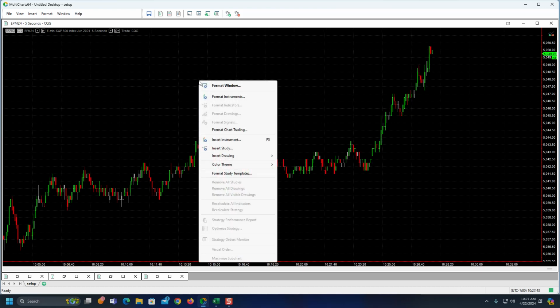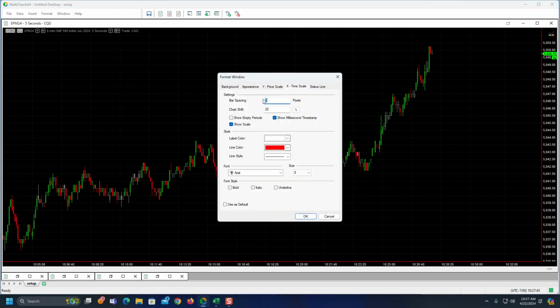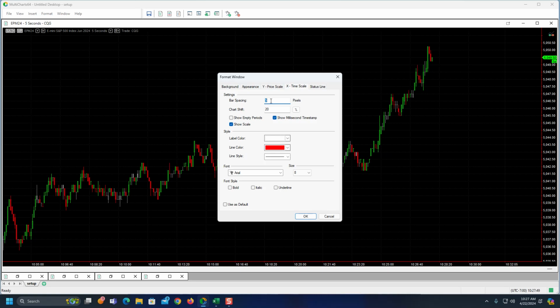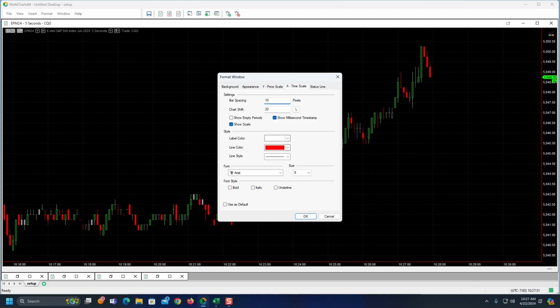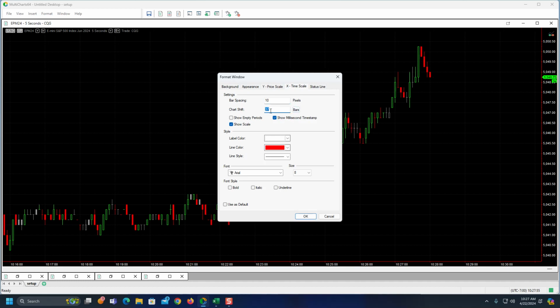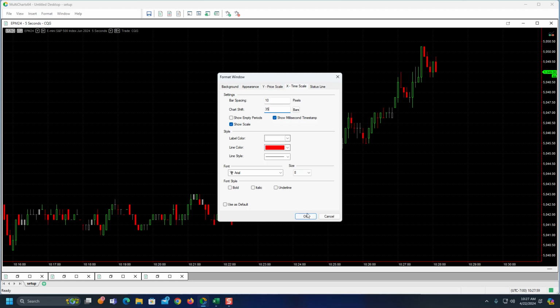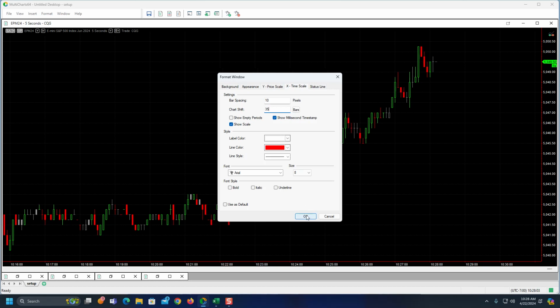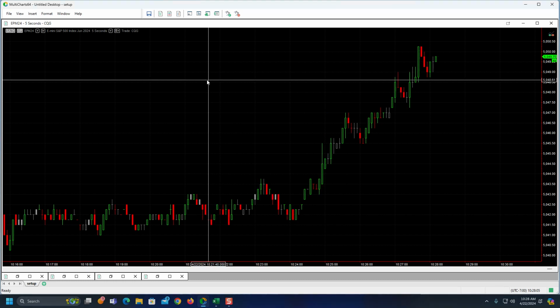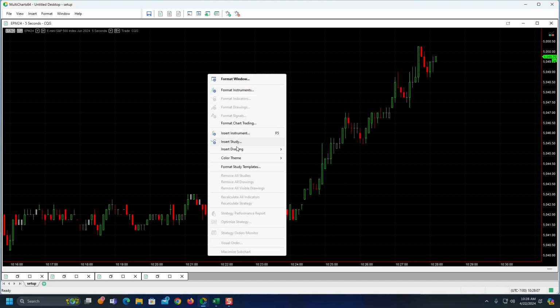I'm going to go ahead and format window and select this to what I use, which is on the X time scale, 10 pixels. And on the chart shift, it's 35. This is what I use. And it kind of matches with the software on getting the right edge text kind of clean. Okay, so there we are. You can see we're in a live market.